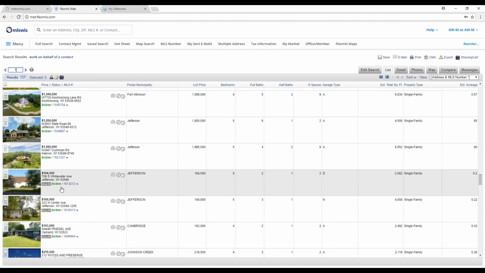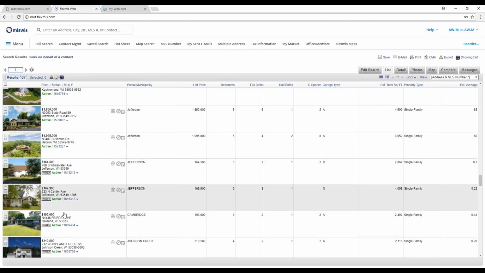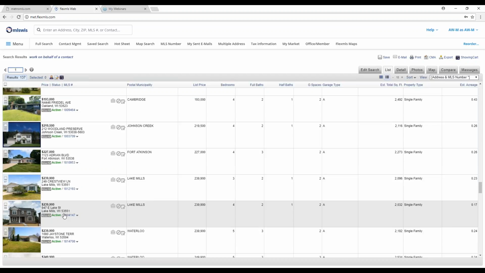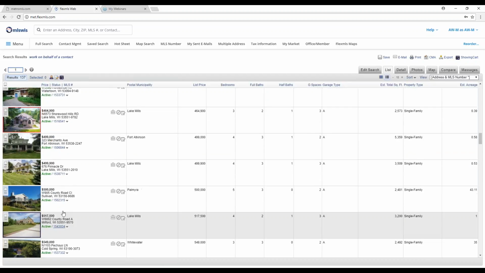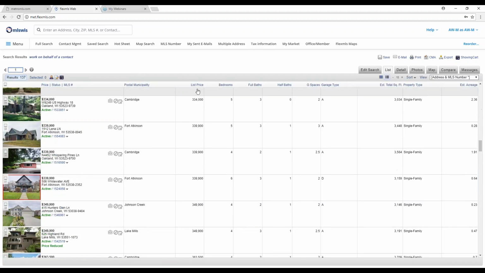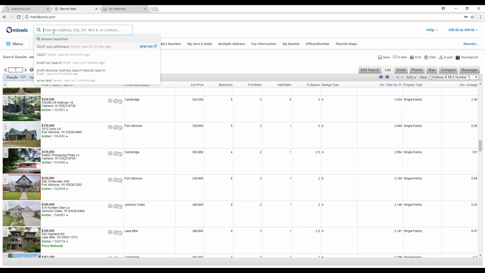So if you don't want to see WireX listings for whatever kind of search you're doing, property type, MLS number, address, then you just switch to this view, the address and MLS number view, and those WireX listings will sit at the bottom of that list. And actually, let me just do a quick list number search to show you what that is. I'm going to show you this tool, the QuickLaunch bar, shortly. So I'm just going to do 1471213 as a list number.